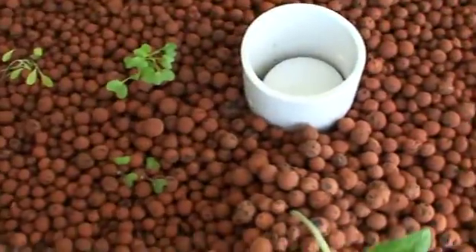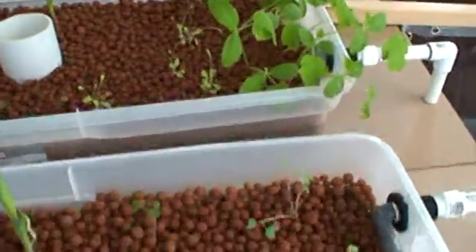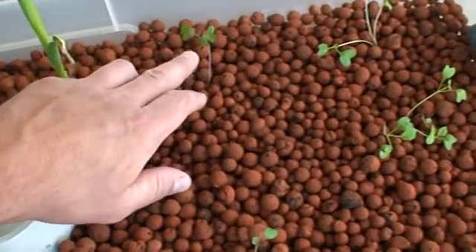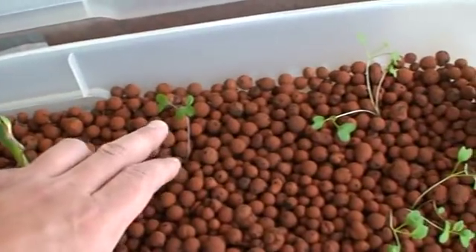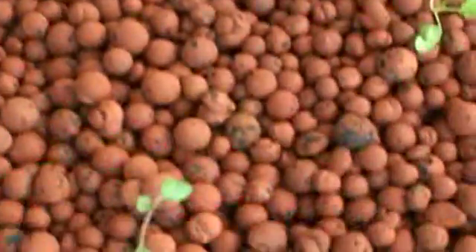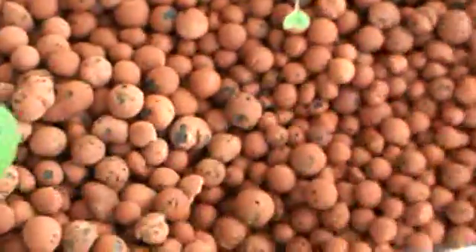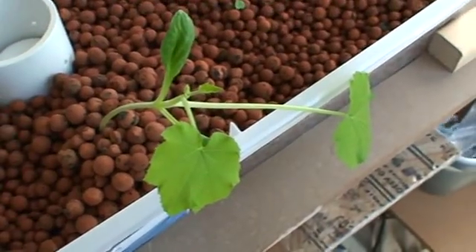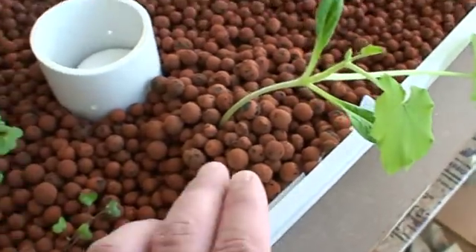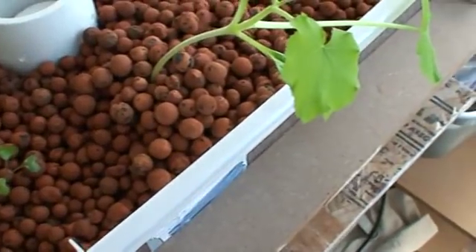This is extremely crowded on my grow beds. I'll have to do something with those cucumbers, but not right now. The red cabbage is doing well — it's sprouted a secondary leaf, which is a good sign. This is a zucchini summer squash, doing very well. I had to kind of mound up the hydroton to give it a little support.